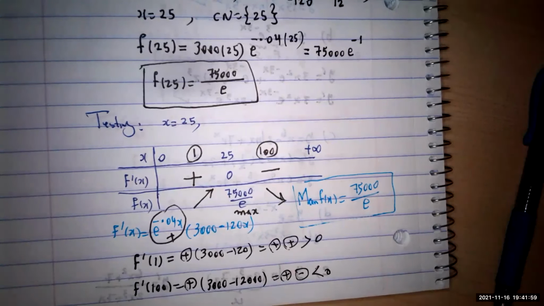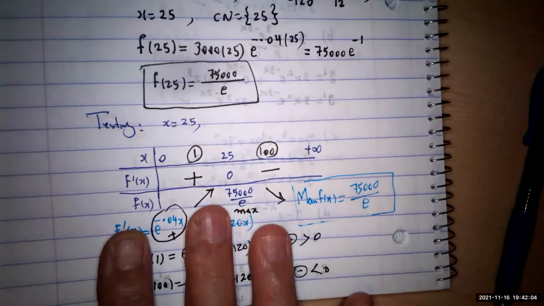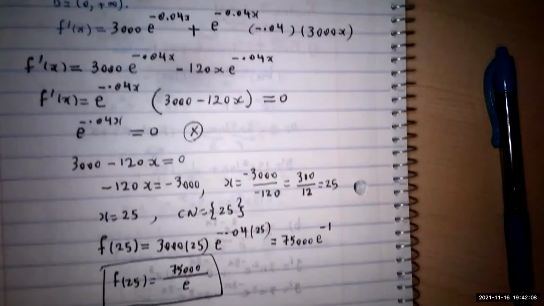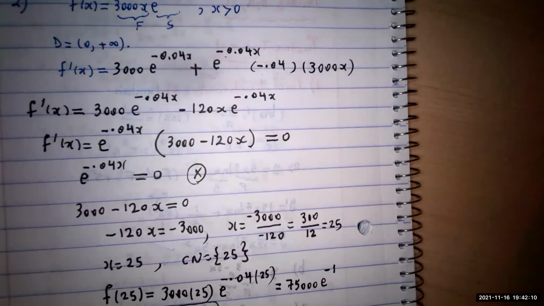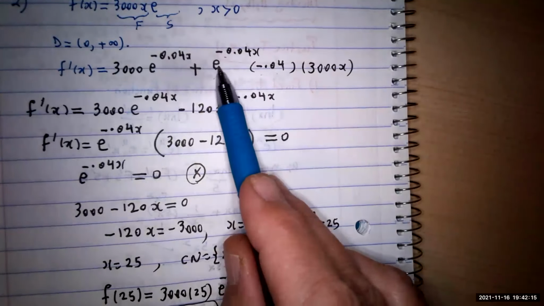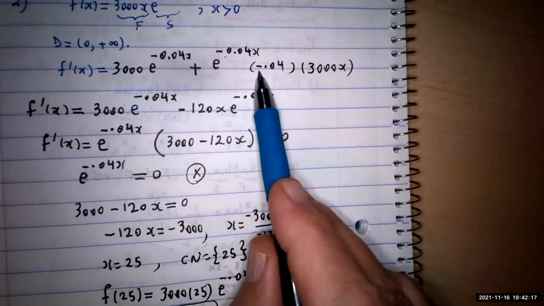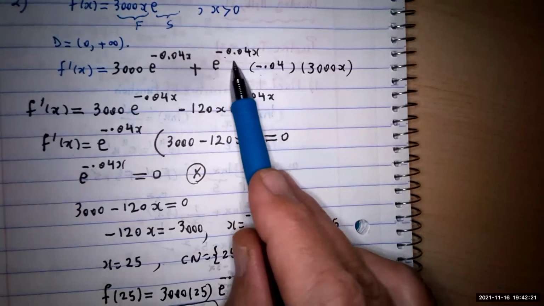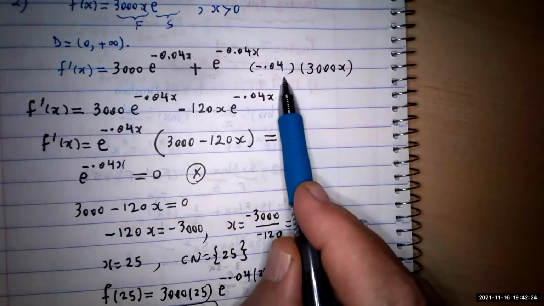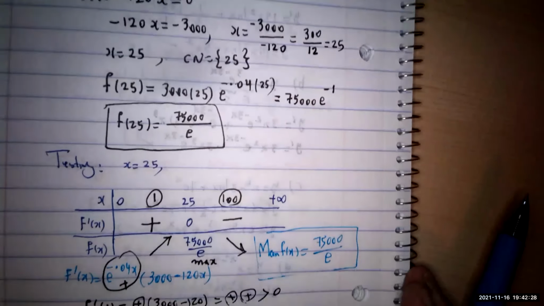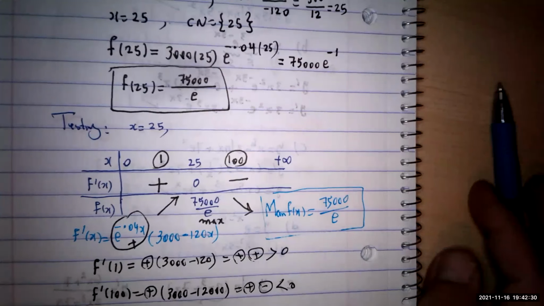And it's an easy function. But the way people do it, they miss the u prime here. You see, when you differentiate it, this is where they missed. The derivative of an exponential function is the exponential function, and you always have to multiply by u prime. U prime is the derivative of the top, which is the negative 0.04. Just make sure you don't miss this one. Otherwise, the rest is going to be just straightforward. Okay, any question?